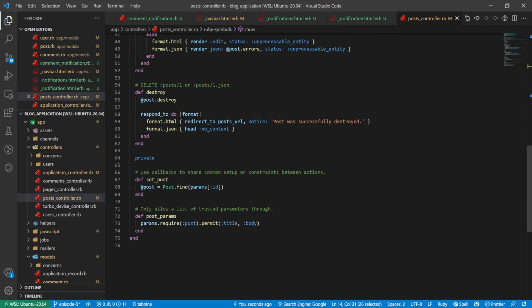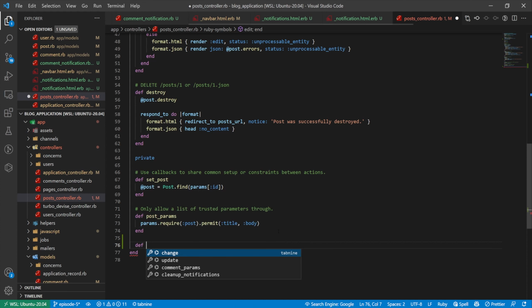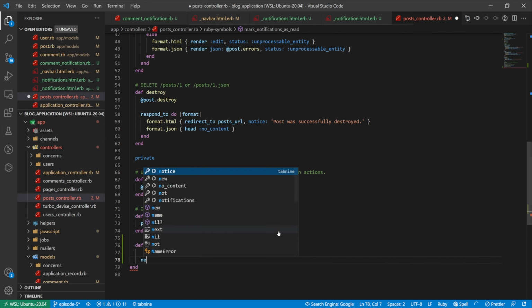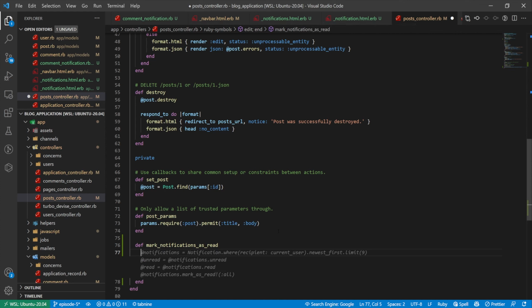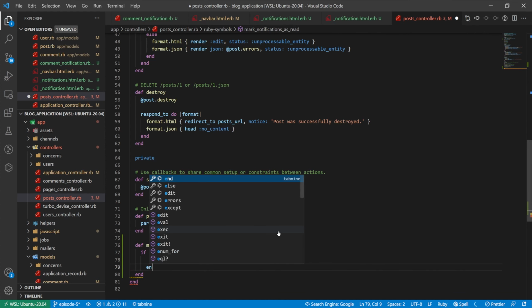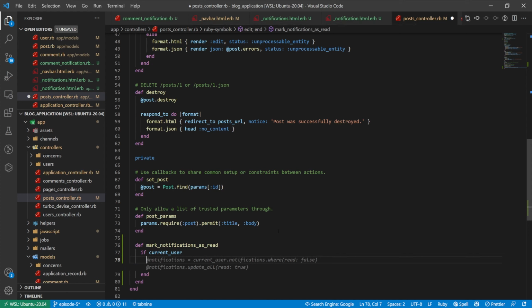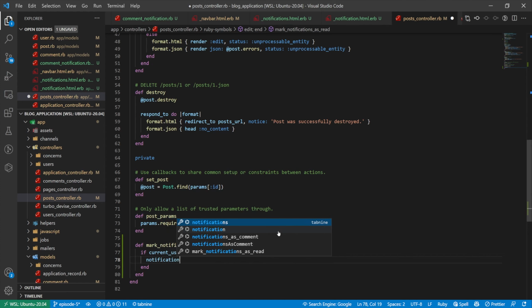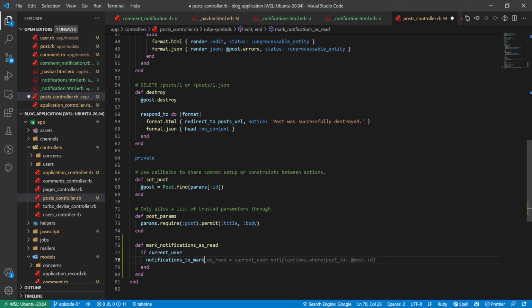We come down here to the private. We'll say def mark_notifications_as_read. And then we can say if we are the current user, then we want to do notifications_to_mark_as_read is going to be equal to the @post.notifications_as_post where the recipient is the current user.